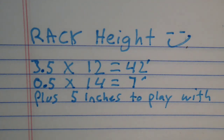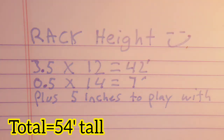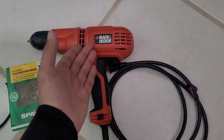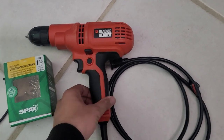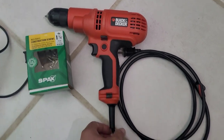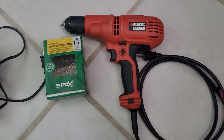And then we just give an extra 5 inches or so to play with. We're not given an exact amount because we're gonna have a little bit of excess on the bottom for storage, and that's about it. So it's simple as that. So all you're gonna need to build a rack, you're gonna need a hand drill. I got this one for about 30 bucks at Home Depot. It works really well. If you wanna get all fancy, you get one of those cordless ones with a rechargeable battery pack. Choice is yours.